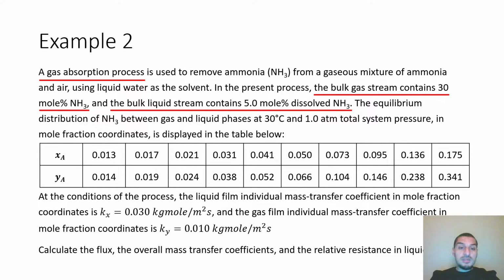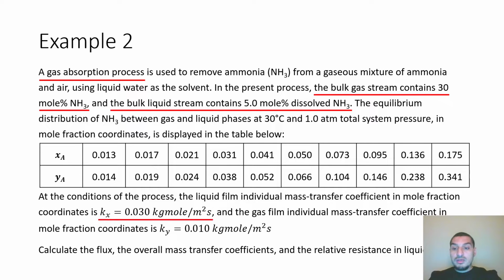In this problem, we have the equilibrium data as tabulated data. It's not an equation or a linear relation as it was before. And this is a very common way of representing the equilibrium data, which is produced from experiments. So you do experiments and you get the results, and from the results you have them as a table. You can get an equation that fits this data well, or you can just use the data as they are. And in this case, we have just the tabulated equilibrium data between XA and YA.